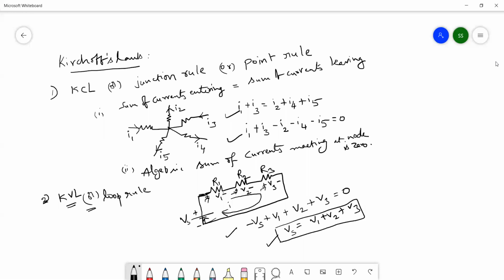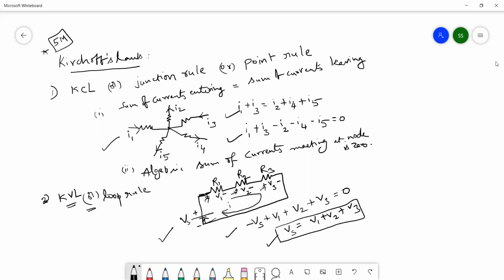Alright. Understand your Kirchhoff laws, KVL and KCL. Very important. In the last 2 years they asked 2 times for 5 marks. And last month, in the JNTUH exams conducted for your seniors, they asked the same: explain Kirchhoff laws in detail with an example. With an example, you need to draw this circuit and explain it.